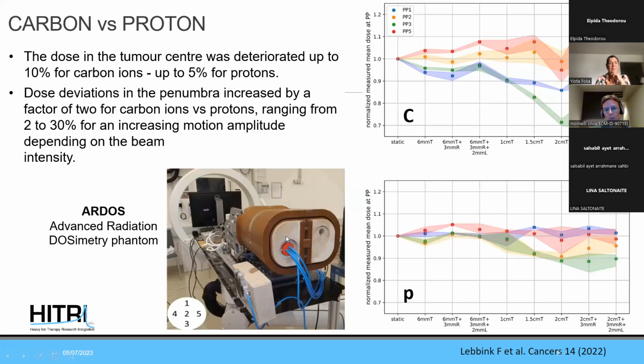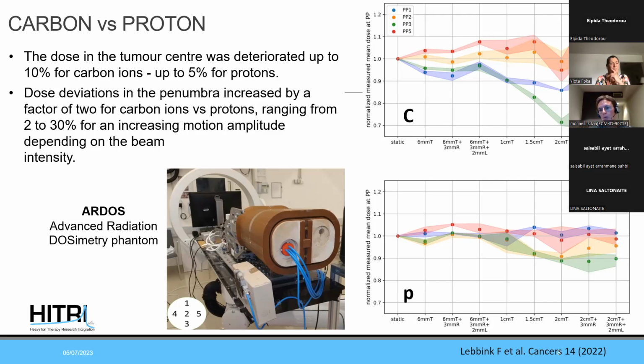So here you have the patient lungs, and here you have the tumor where you can insert pinpoint chambers, and everything can move basically. So the tumor can move with different ranges of movement, and the lung can expand, and there are also ribs inside here that can move with all the rest. And what you see in the graph is basically the pinpoint measurement. Each color is a different pinpoint for a different combination of movement of tumor, different amplitudes, together with the ribs, together with the lung, or just the tumor.